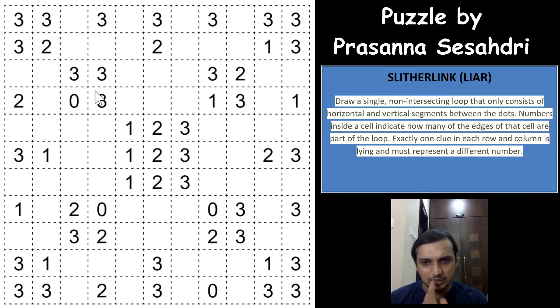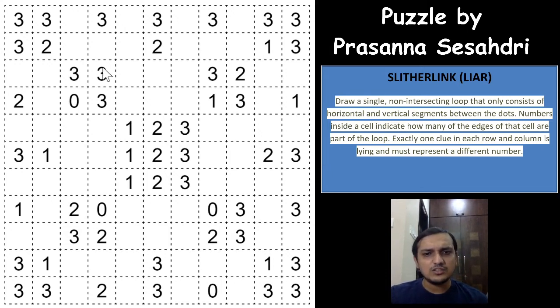It is a variation of a Slitherlink puzzle, and sometimes it becomes very difficult to find which clue is wrong, because we won't know where to start. We are not even sure if this 0 is right or not, because in a normal Slitherlink puzzle you just know that all the clues are correct, so we can directly mark that 0 with all 4 edges as cross, and we can directly mark those like this, but that is not possible in the Liar Slitherlink puzzle. So with that, we'll start solving this puzzle.